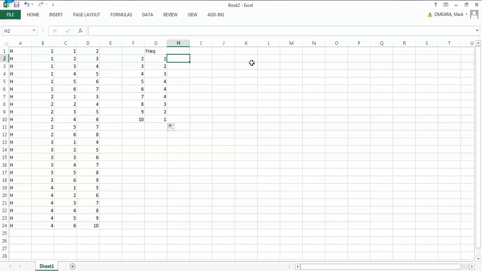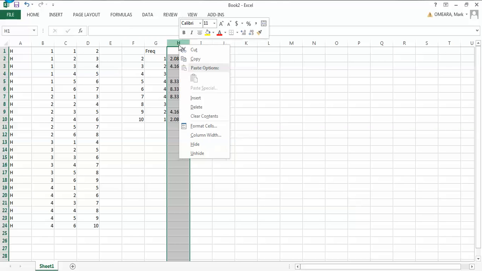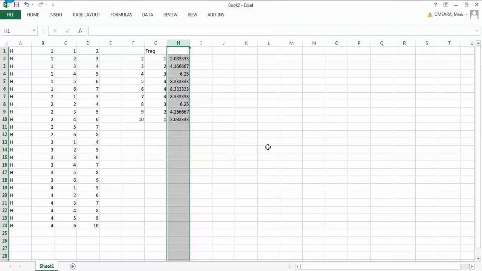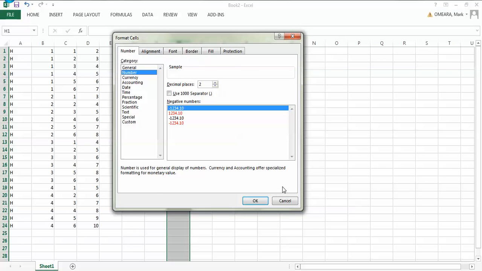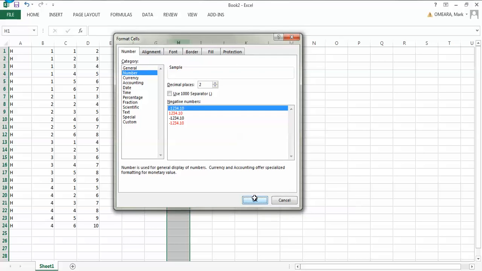So here's what I'm going to do. I'm going to build myself another little formula. This is going to equal 1 divided by, actually, times, I typed the wrong thing there, 1 in 48 times 100, and that's going to give me my percent. And just for the sake of simplicity, I am going to look at my formatting, and I'm going to turn that into two decimal places so it's a bit easier to work with. I'm just waiting for that to load. Two decimal places, beautiful, and okay.